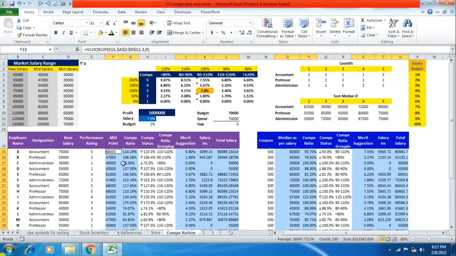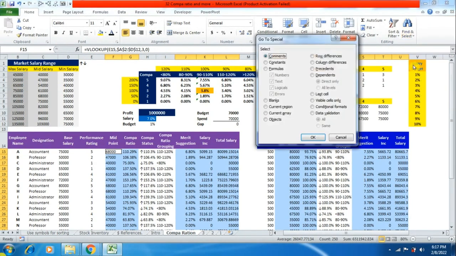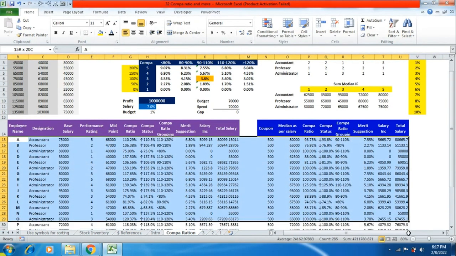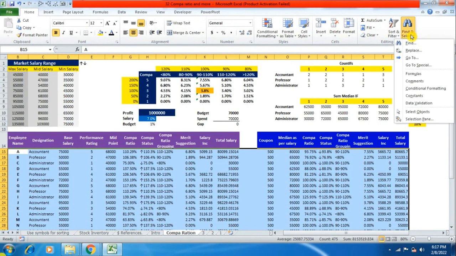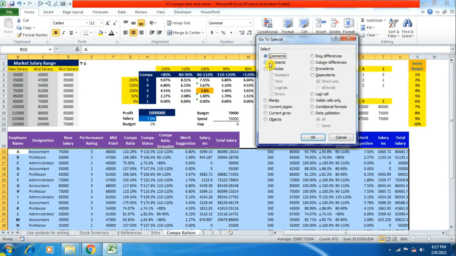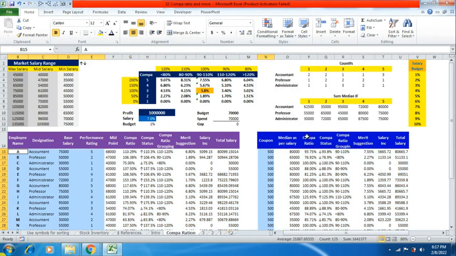So you can see all the values now displayed in sky blue color are using formulas. But how will we know which calculations are not formulas? So we select the whole data again, go to Special, and this time choose Constants and click OK. These are hard coded text and numbers filled in manually.